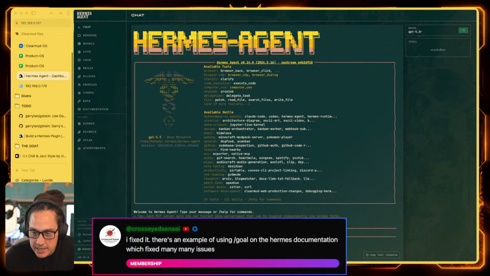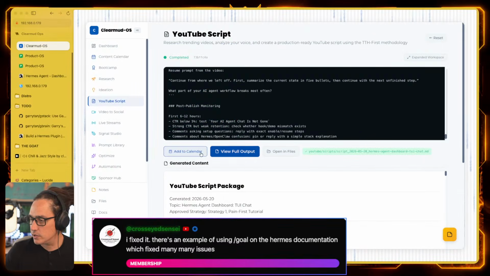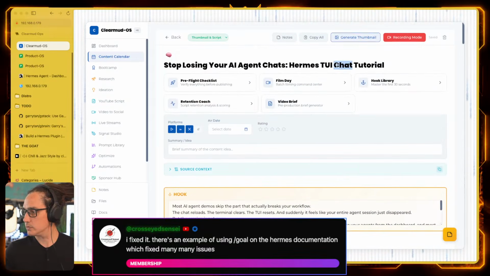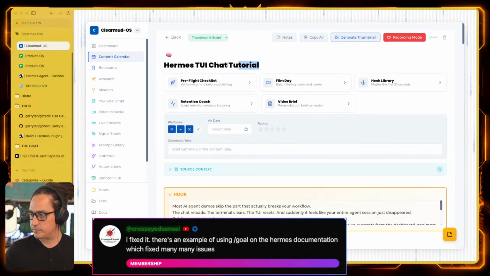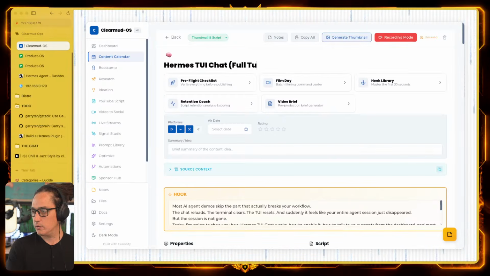I fixed it. There's an example of using goal in the Hermes documentation, which fixed many issues. Okay. Goal is when it just non-stop handles it until it fixes your problem or whatever your request is. Maybe that's something we incorporate. So let's add this to the calendar. I think we're just going to call this Hermes TUI chat: Full tutorial.